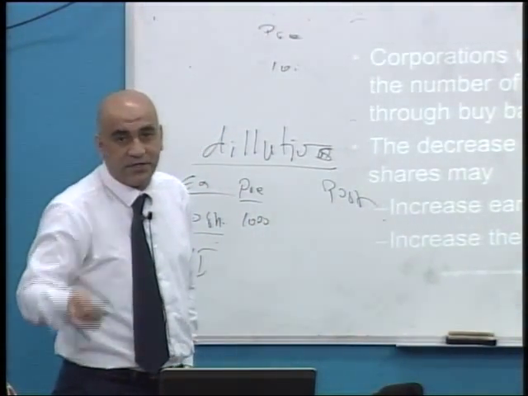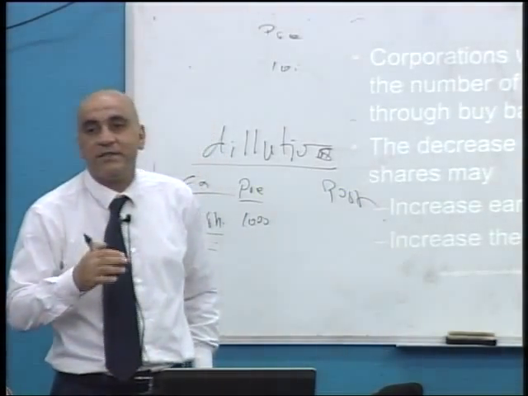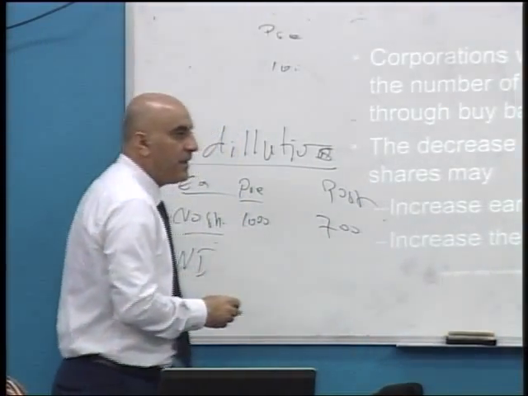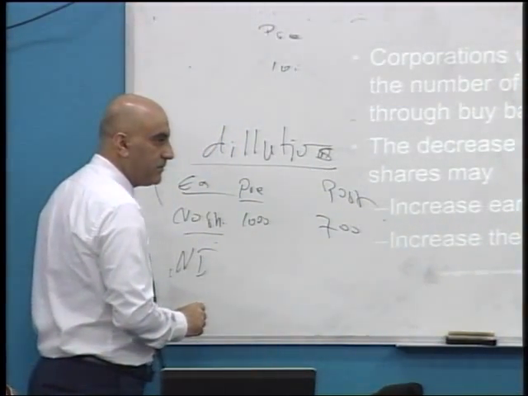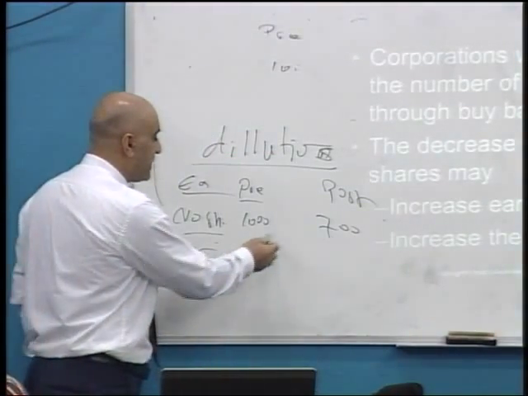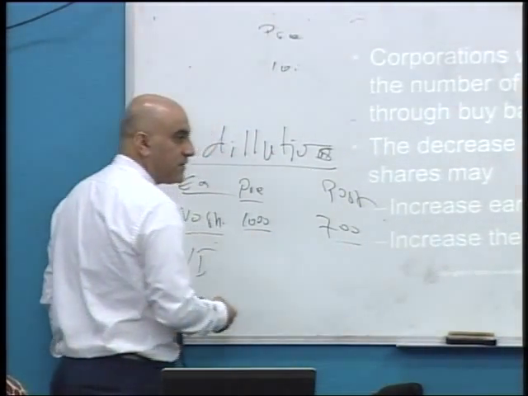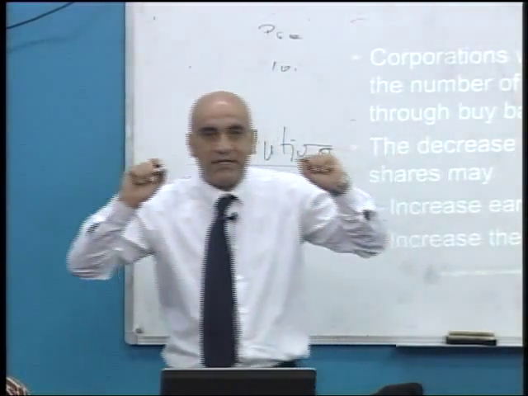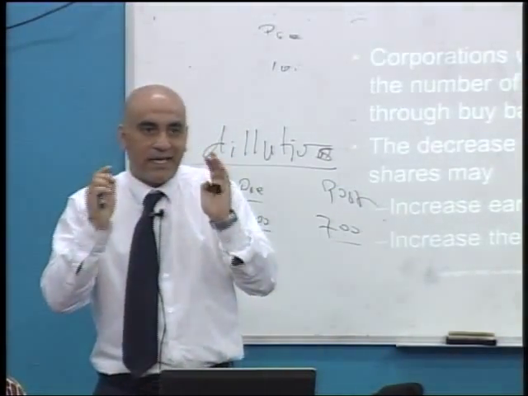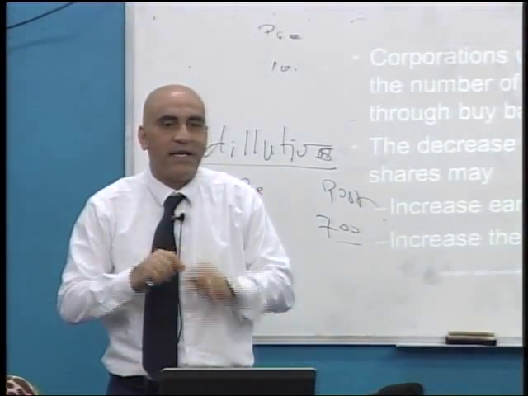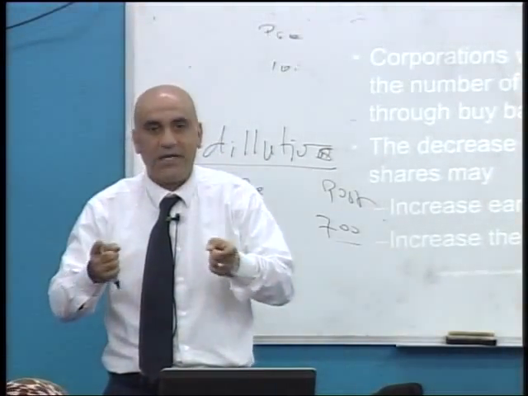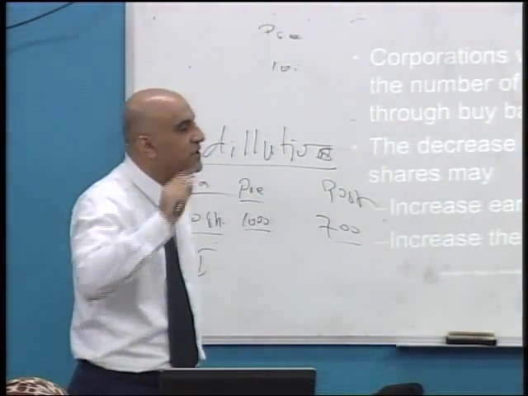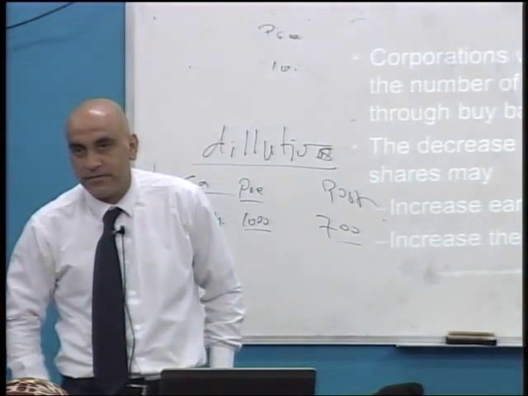Then, after the repurchase, the company repurchased 300,000 stocks. So it becomes 700. Now, let's fix the net income. So this is 1 million, and this is 700,000. So it means repurchase 300,000. This 300,000 is recorded in the liabilities under equity in minus, and take the account of the treasury stocks. This is known as treasury stocks.